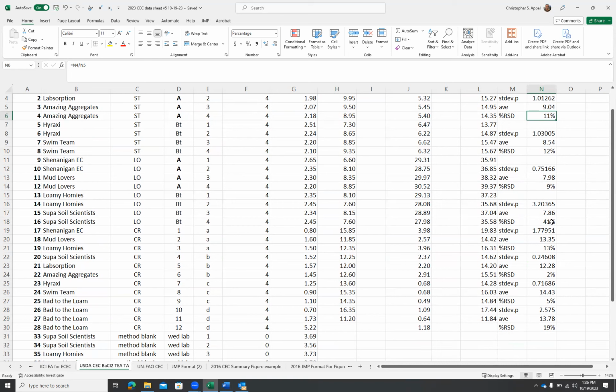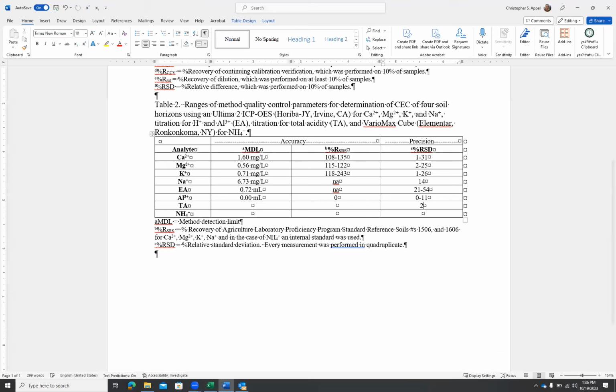I guess it is. Okay, 2 to 41%. That's total acidity, 2 to 41%. Method detection limit, we don't have that. And SRS, we don't have that either.